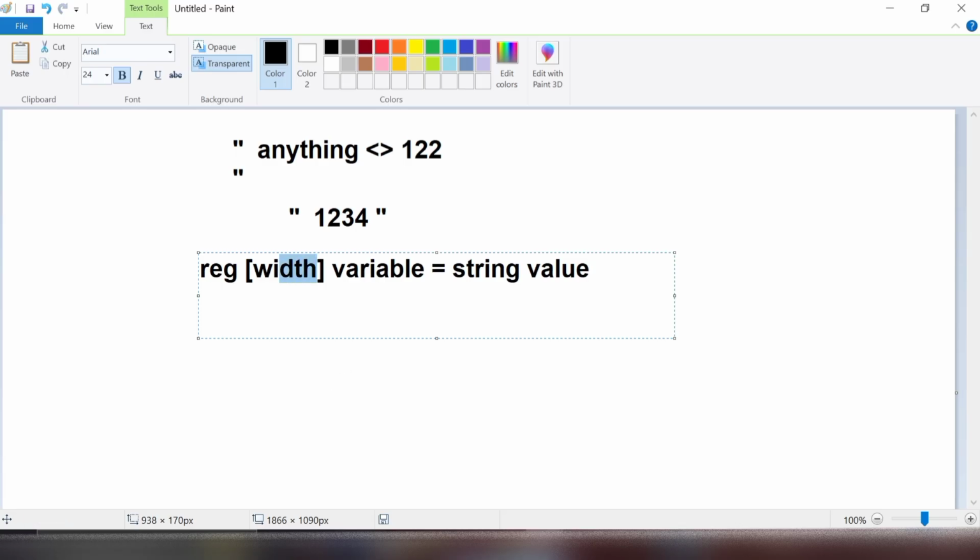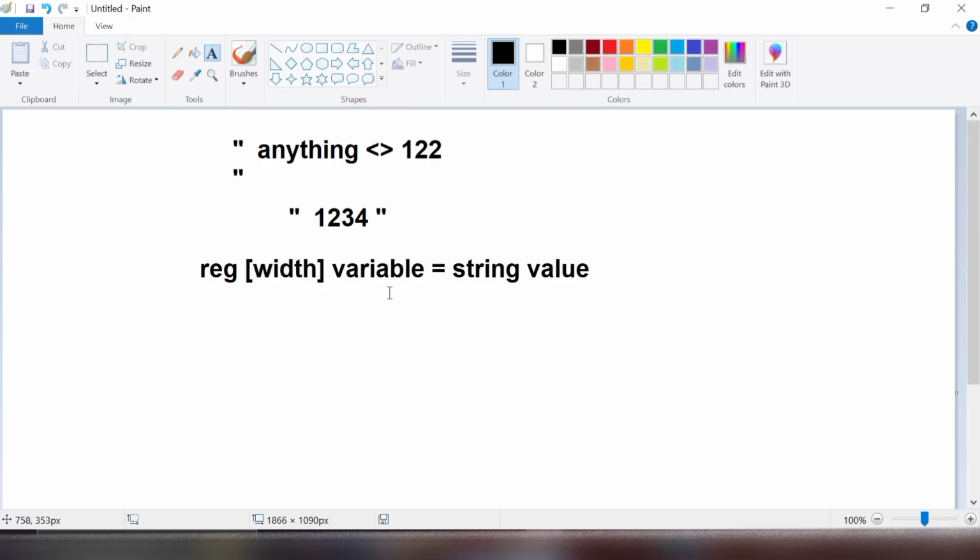Then how can we know the width? Simply, can we take anything like 30 down to 0, 31 down to 0, or 100 down to 0? No, it's not like that. We can calculate the width based on the number of characters we use inside the two double quotes. How can we do that?